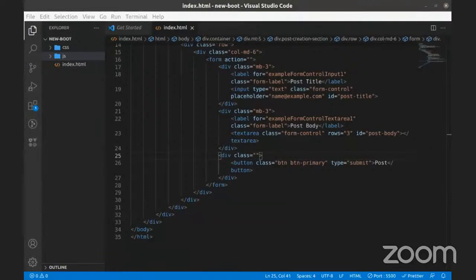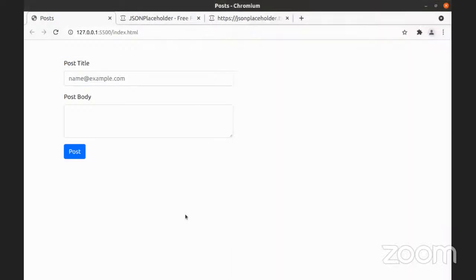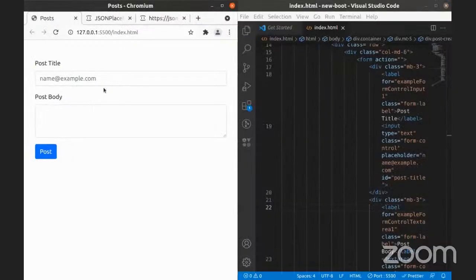Hope you can still see my screen. Here I said I want it to be at the end, so this is what I have. I think I should just open both side by side so that we see them.